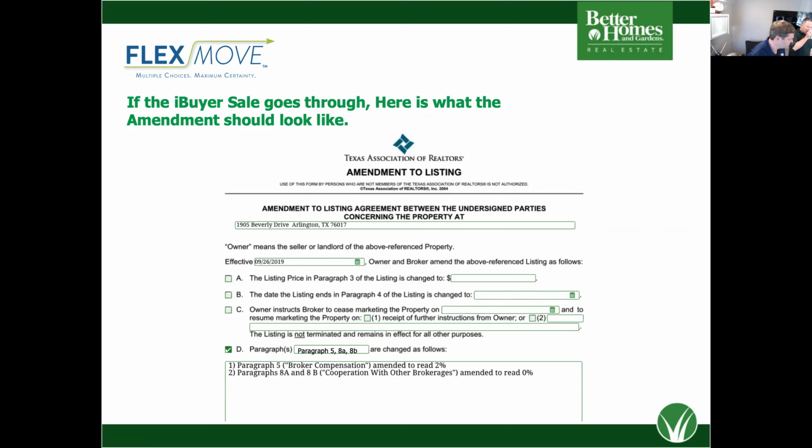Julie asked us in a private note, so if a seller chooses to go with an iBuyer, they're also going to pay a 2% listing fee to us, for us to represent them. That is correct. If they go the iBuyer route, we're still going to help them through the process, help them decide which offers to take, guide them on that, and of course, guide them through the repair negotiation process and all the stuff that comes with escrow. So yes, and we do that at a discounted rate.